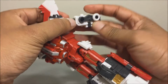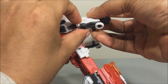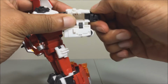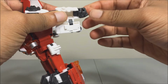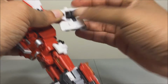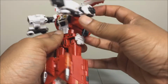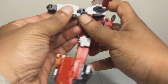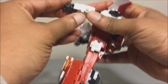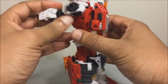He's got these panels on his back, his forearms. Open that up. Rotate his fist so that the back side is facing forward. Fold his fist into his forearm. Go ahead and leave this open for right now. Same thing on the other side. Forearm, wrist. Rotate in. Leave open for right now.